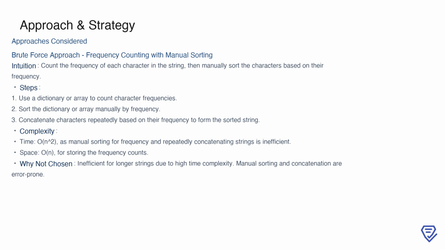However, this method has significant drawbacks. The manual sorting and repeated string concatenation make it highly inefficient for larger inputs, leading to a time complexity of O(n squared), where n is the length of the string. Additionally, while it only requires O(n) space for storing frequencies, the high time complexity and error-prone manual steps make this approach unsuitable for practical use cases, especially when dealing with long strings.